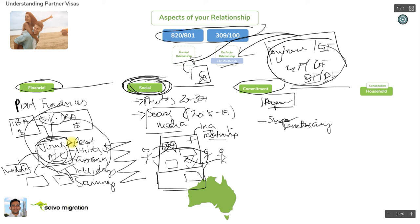So that's one suggestion, is changing each other's beneficiary on your superannuation policies to have each other as your beneficiary. Another suggestion is that these days it's very easy to get a last will and testament created online. There's some online services. Last time I looked, you can get a couple for $50 or thereabouts. And again, very similar to changing each other's beneficiaries on your super, the last will and testament is basically a document where you are bequeathing to your partner the assets that you will want to provide them if anything were to happen to you.